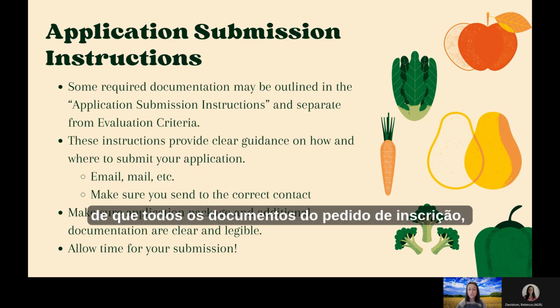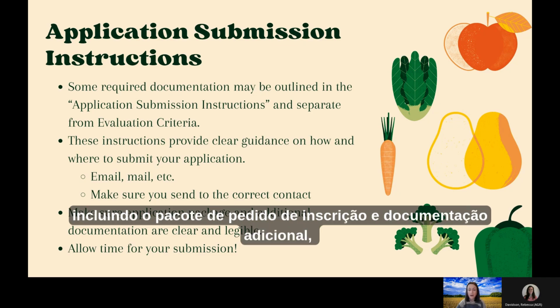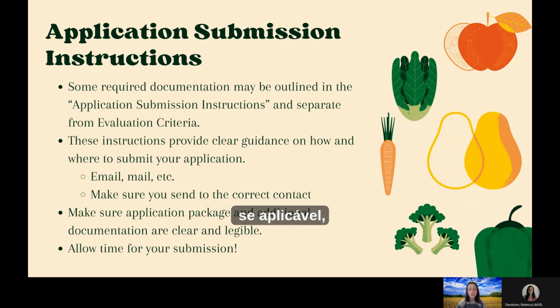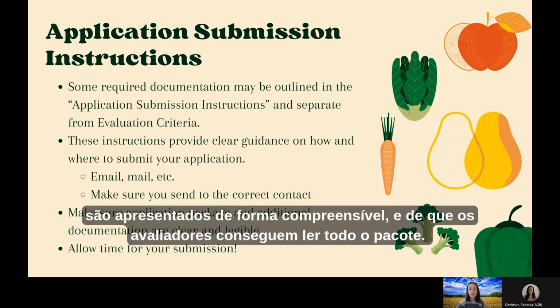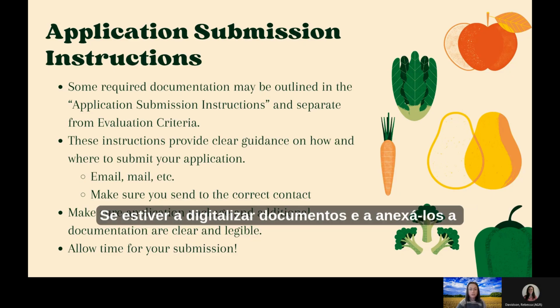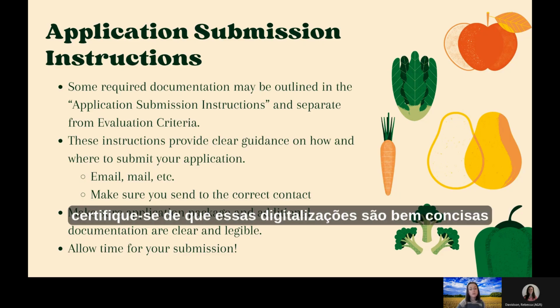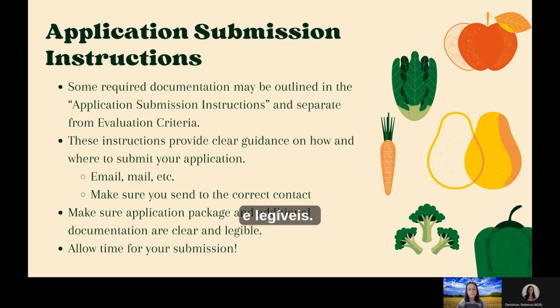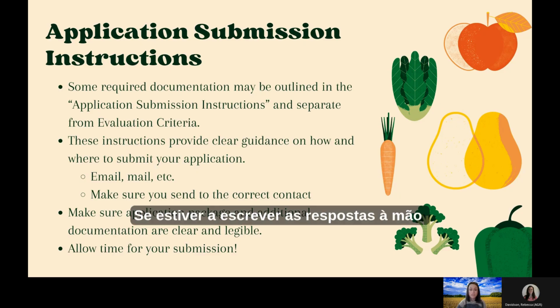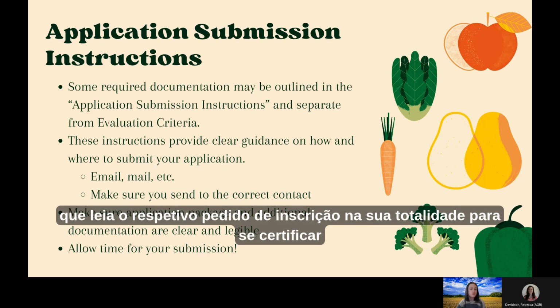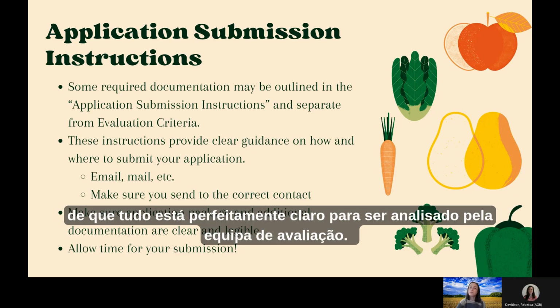Make sure all application documents, including the application package and additional documentation, if applicable, are clear and that evaluators are able to read the entire package. If you're scanning documents and attaching them to a PDF application package, make sure those scans are very clear and legible. If you're handwriting responses on an application package, ask someone to read over the application to make sure everything is crystal clear for an evaluation team to review.